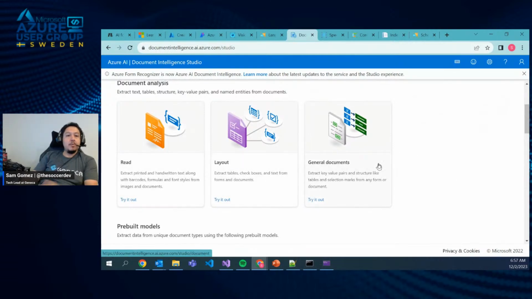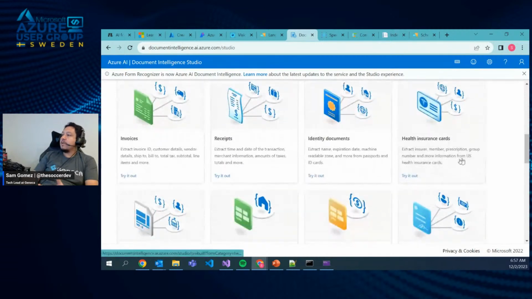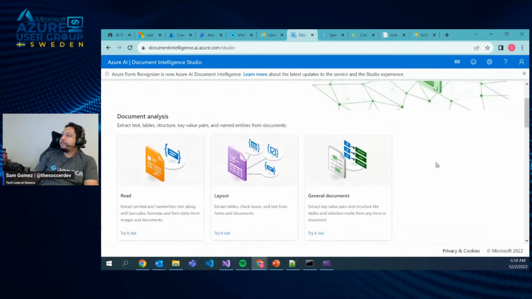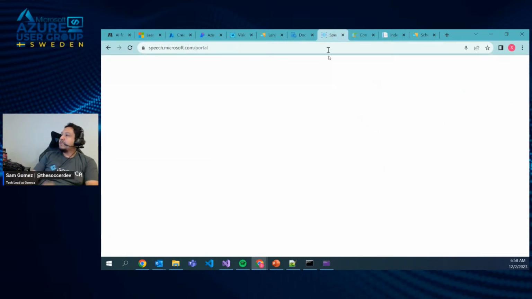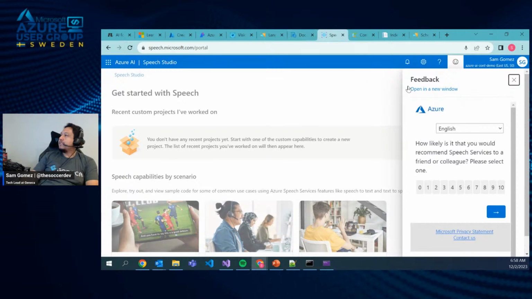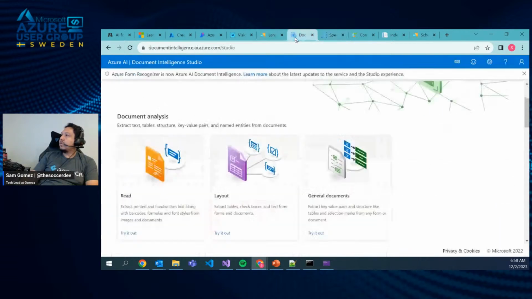These ones are more generic. So if your document doesn't follow any of these formats, you can use these APIs to still extract the data in a more automated fashion. We are actually working on a couple of different projects where we're using these APIs to extract information from documents for some of our clients. So it's an API that is very useful in that particular scenario. Any questions before I move on to the last one, which will be the Speech Studio?